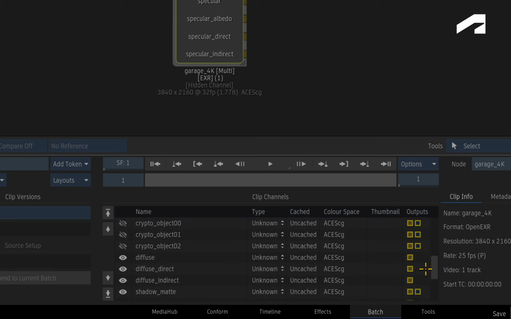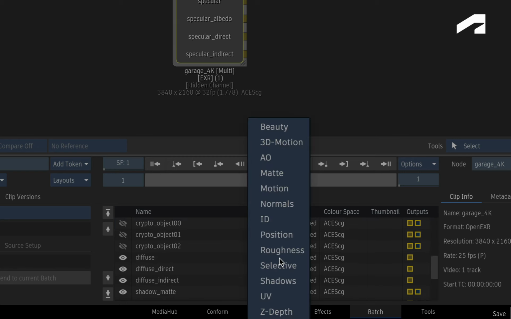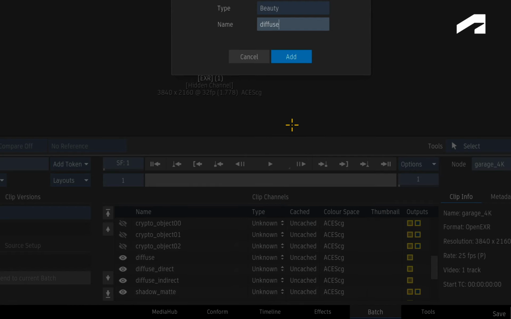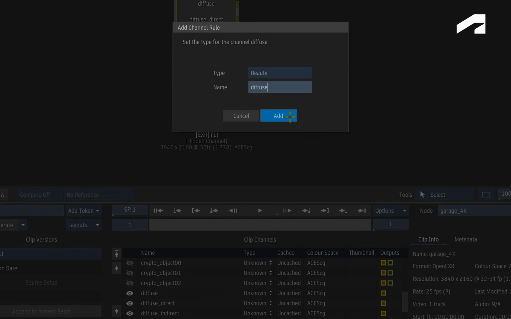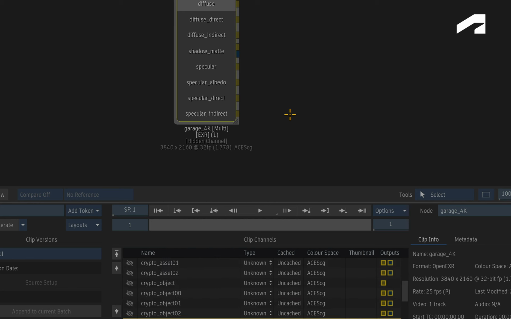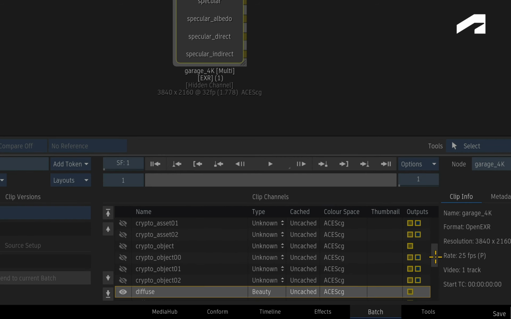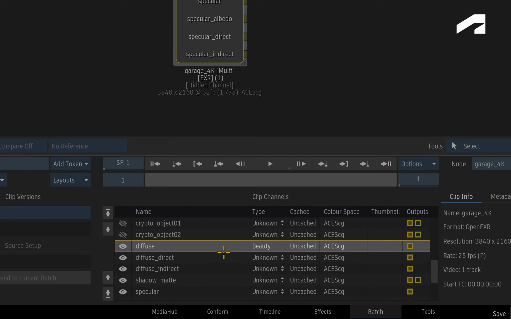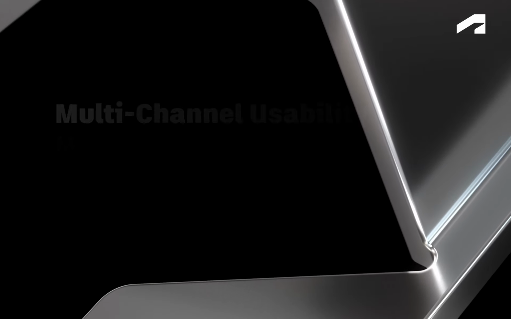You can also assign a channel type to an unrecognized channel, and this will prompt you to update the multi-channel rule. This means that a channel with the same name will now always have the defined channel type, and Flame will present it in the correct manner. If at any point you want to edit or change the assigned channel type, you need to edit the multi-channel rules.